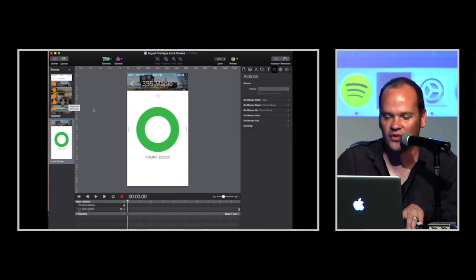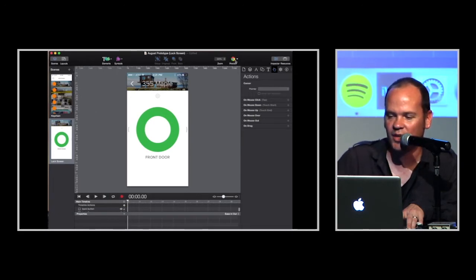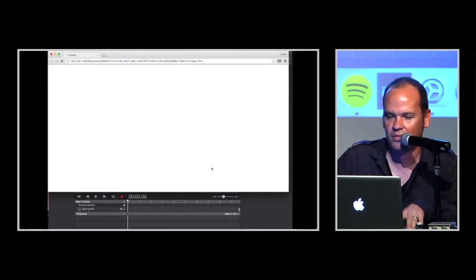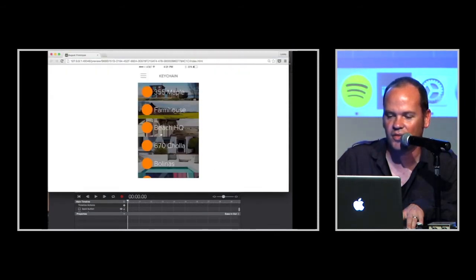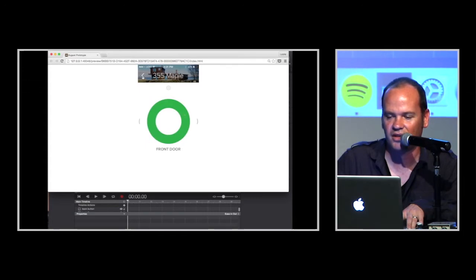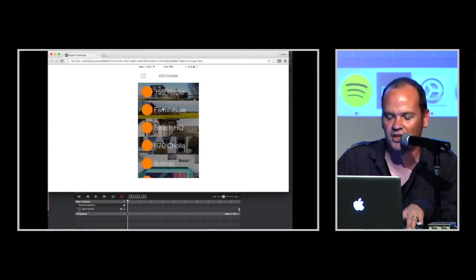So how do we preview this? How do we try this out? Well, there's this button up here at the top right. It says preview. So I can just click on the arrow, and it'll show all the browsers that I have installed. Also, it's got Leslie's phone because she's got Hype Reflect on it. We're not going to show that today, but you can just demo it right off your phone if you're on the same Wi-Fi network and you have that app open. So we're just going to pick Google Chrome, and boom. Here's our prototype. As you can see, it's embedded in an HTML page. And I can click on any of the houses, and it will take me to the lock screen. I can click the back button, and it will take me back to the keychain screen.